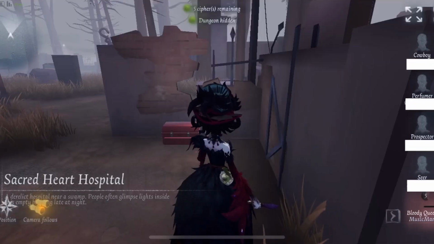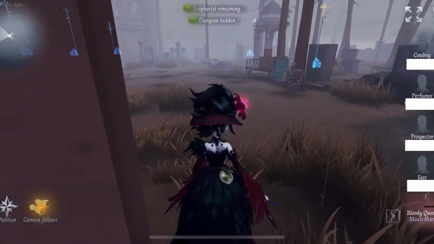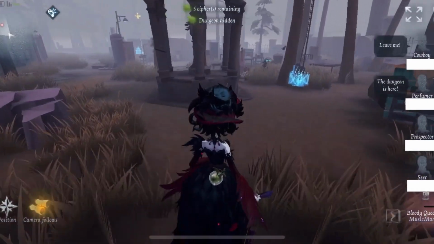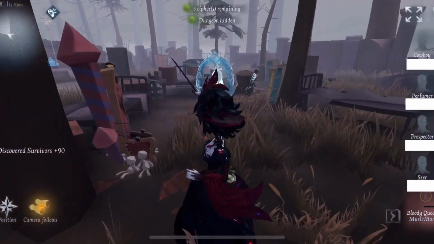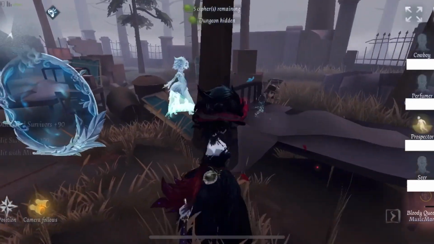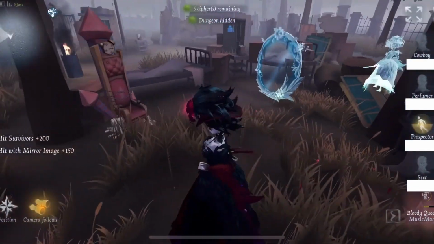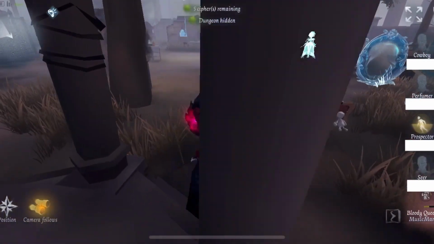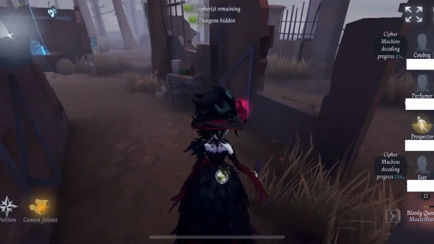So without further ado, let's get into the video. Alright, so the first match I'm showing you guys is with Bloody Queen on Sacred Heart. Now, Sacred Heart is one of my lesser favorite maps, just because there are so many strong areas with the ruins and the hospital. Just some really good areas for survivors. Although it is a lot easier for the Bloody Queen to navigate than a lot of other hunters.